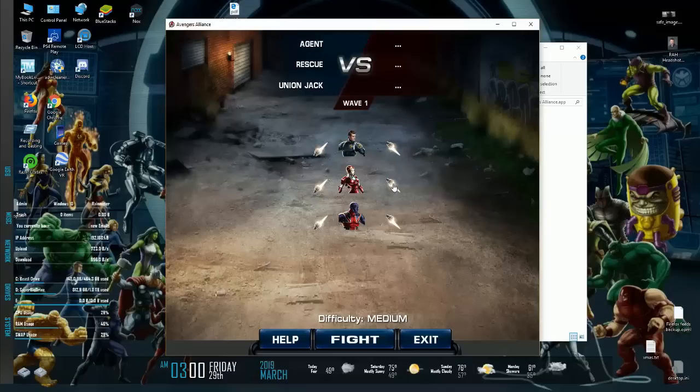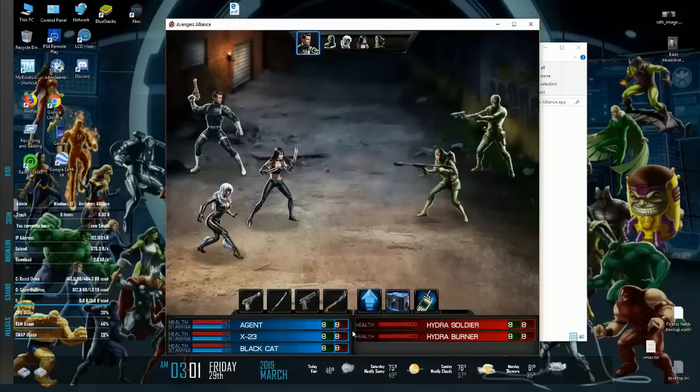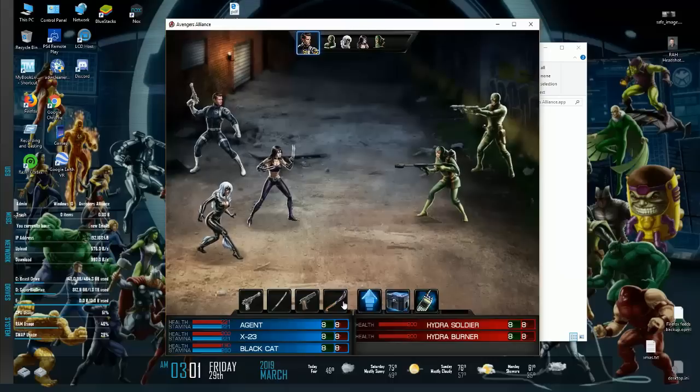Let's go for the agent, and we'll see what gear is here. Omega Sentinel's just going to be too weak on damage. I want to find real raw... X-23. That should be decent. Not that Black Cat's going to do a lot of damage in this, but we could consider this a bleed team. There's our Bashenga Blade. Let's see how the animation is. Still disconnected from the hand.